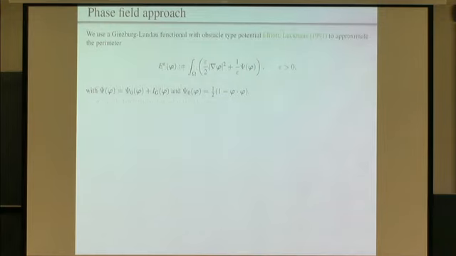So what do we use? We use the Ginzburg-Landau function for our regularization and approximation of the perimeter functional. This was introduced by Elliott and Luckhaus in 91, and we take here this capital phi, which is going to be phi 0, half 1 minus phi dotted with phi, plus the indicator function of the Gibbs simplex, I G of phi. This will be 0 if phi is in the Gibbs simplex, and it will be infinity otherwise.